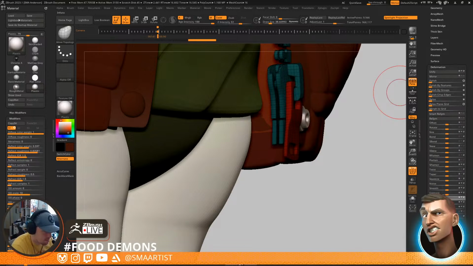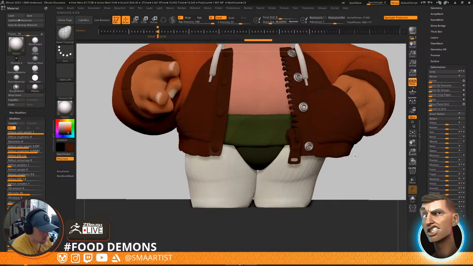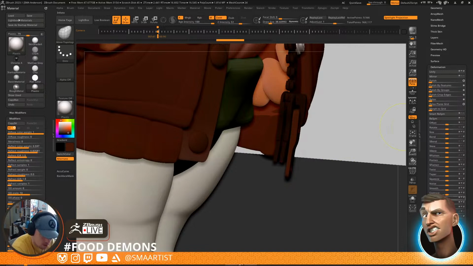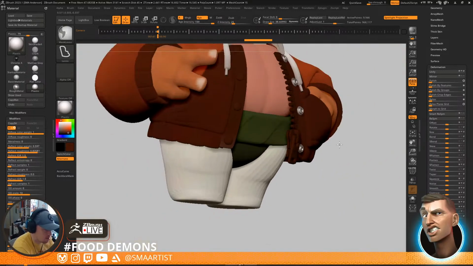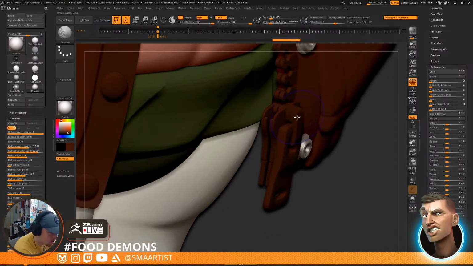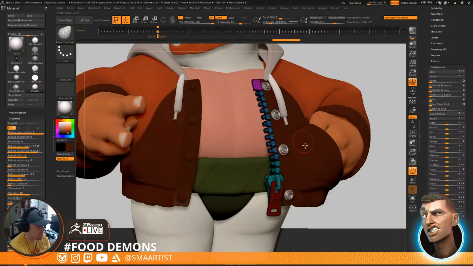Deformation, we'll say inflate just a little bit so that we get just a little bit thicker. In fact, I might even take it a little bit thicker than that. And that'll kind of round it out, make it feel a little bit friendlier too. This other piece down here, I'm not entirely sure how I want to handle that, but we'll get to that.